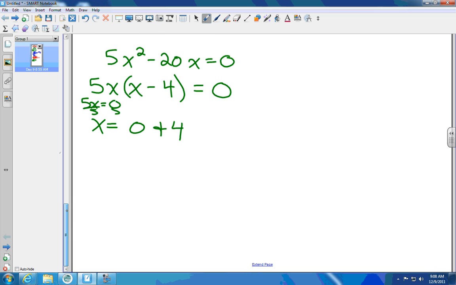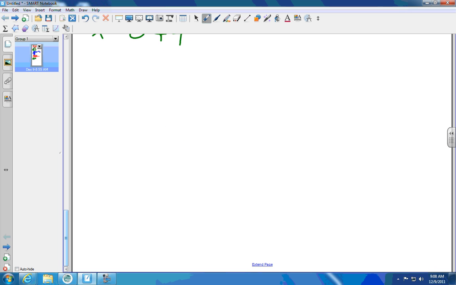And the last one I'll do for you is number 6. 16x squared minus 64 equals 0. So who recognizes what that is? It is difference of squares. So what's wrong with just going straight to difference of squares? Yeah, so don't get ahead of yourself and say, well, that's difference of squares and split that up. Don't ever skip step 1, even if you see that step 2 exists.